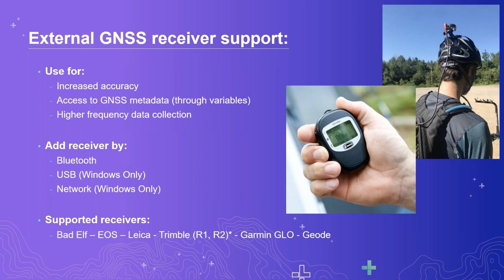The idea of combining high accuracy GNSS receivers with QuickCapture is, one, to get better locations, of course, but also to get metadata about the location quality of those observations that you are capturing. So all the classic metadata like VDOP, GDOP, and other variables from these devices you can store as attributes through the concept of device variables that we discussed a few minutes ago.